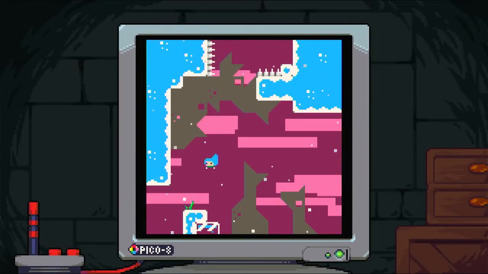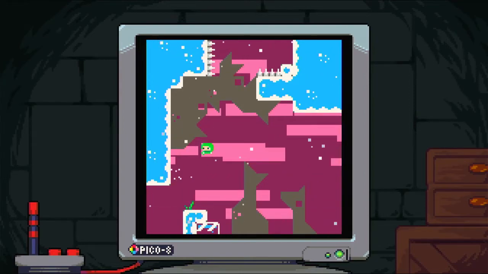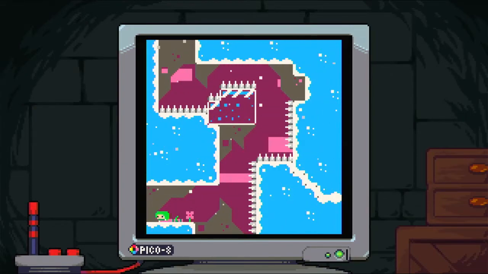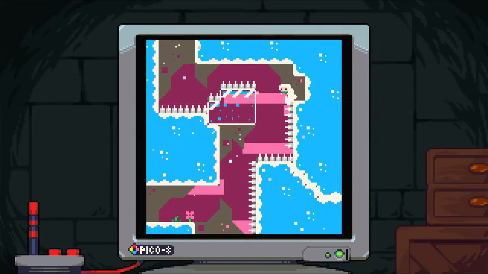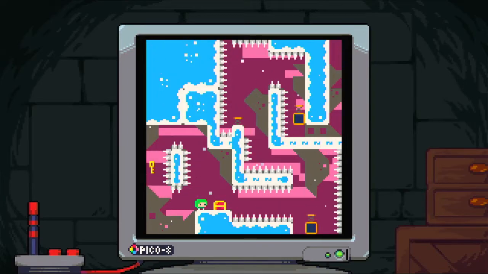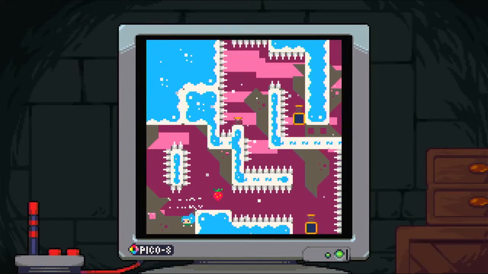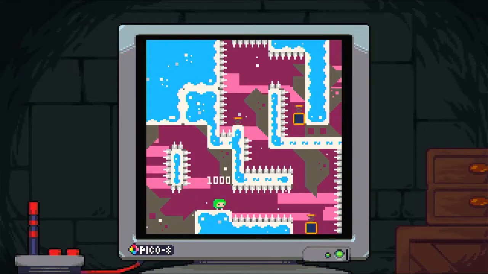Nope, nope, nope. That's a bad idea. How did I do that? What the... Whoa, what? I don't even know anymore. I don't know how I made that work. But I did, and I'm happy, I think. Oh my goodness, maybe I'm not happy. Hang on. Nope. There we go.